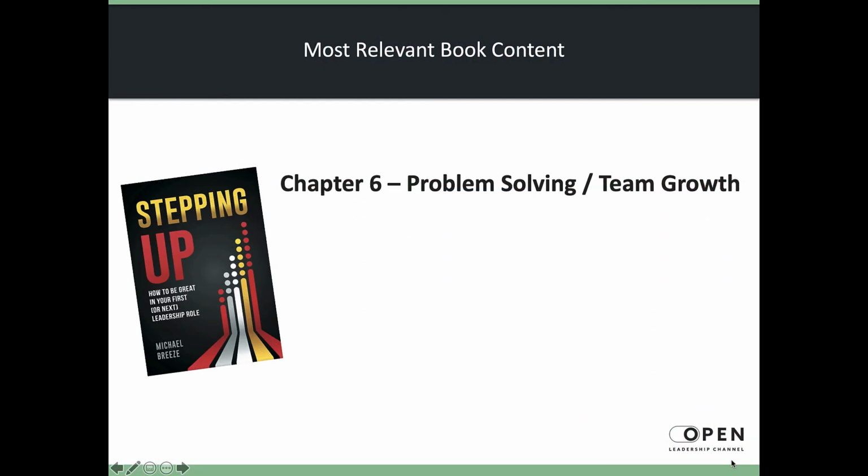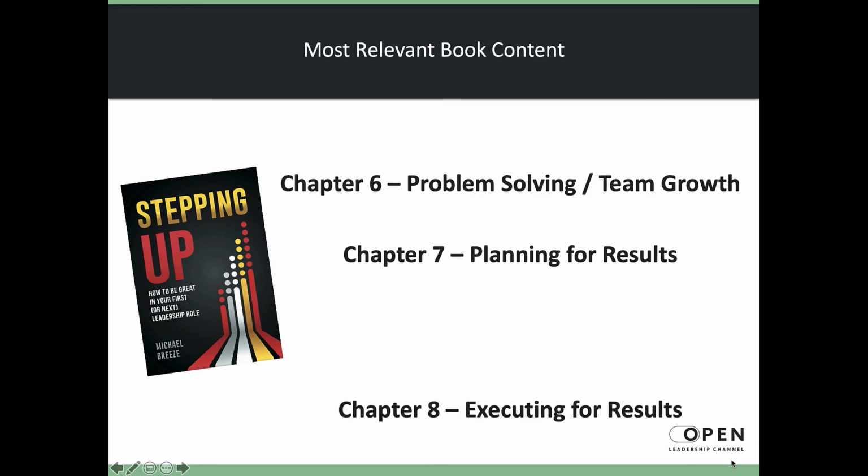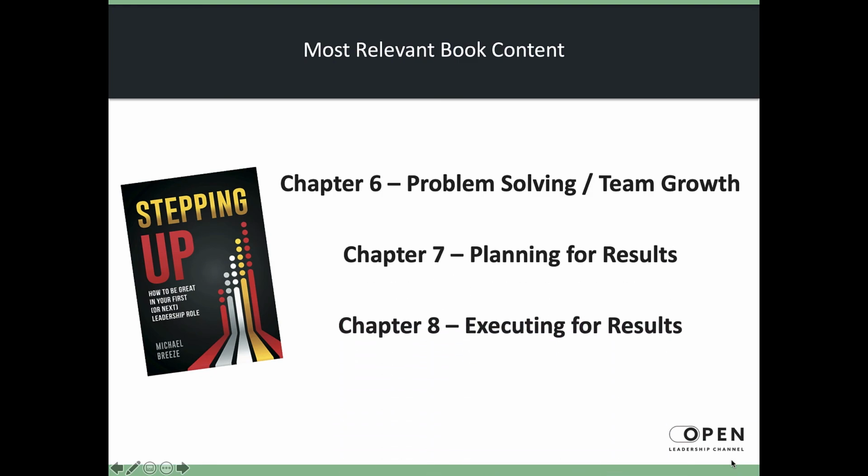Now, if you've bought my book, the most relevant content areas for this video are Chapter 6, Problem Solving Team Growth, Chapter 7, Planning for Results, and Chapter 8, Executing for Results. But I will be giving all of this content away in the coming months as I build up the video stock on this channel. So, I hope this video was useful and interesting.